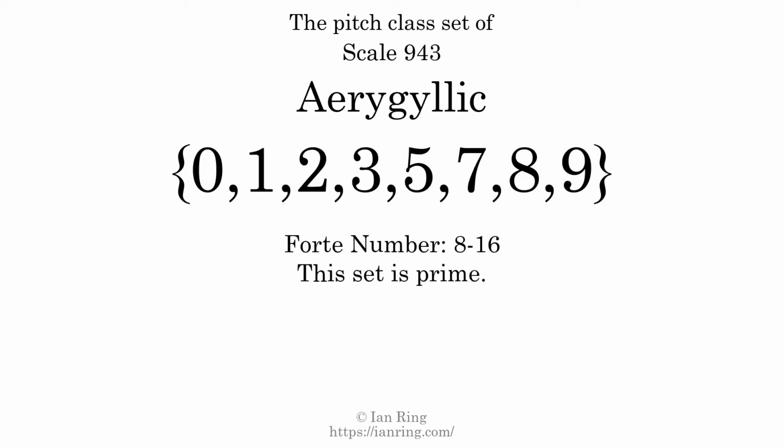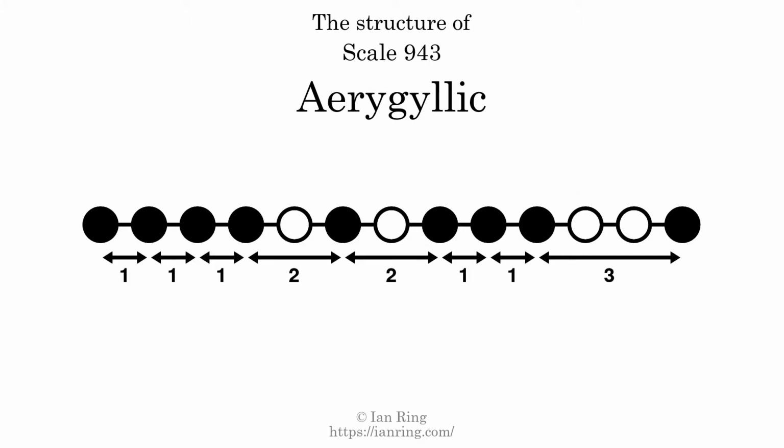The pitch class set for this scale is 0, 1, 2, 3, 5, 7, 8, 9. The Fort class is 8, 16. This set is prime. The structure of a scale is a description of the interval distance between each successive tone. This scale has a structure of 1 1 1 2 2 1 1 3.